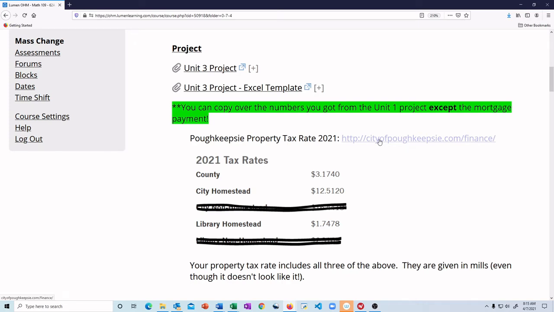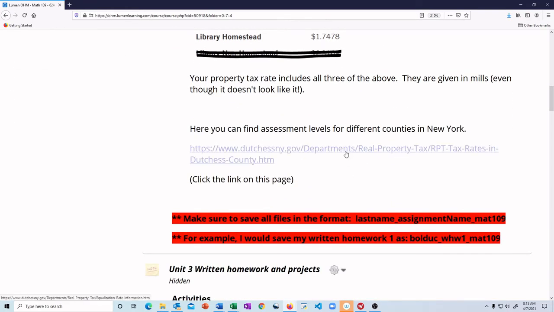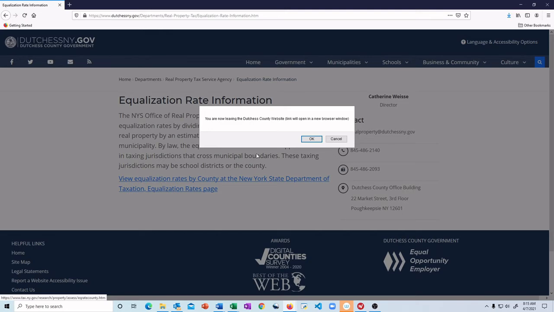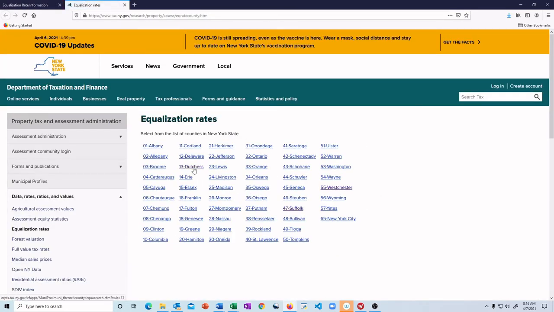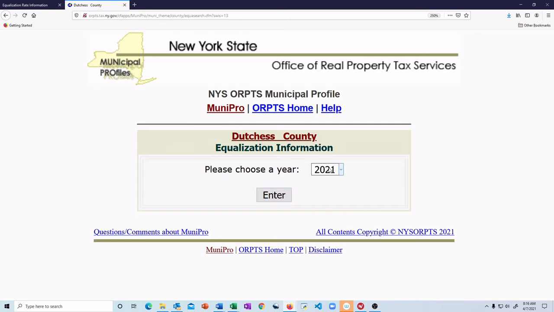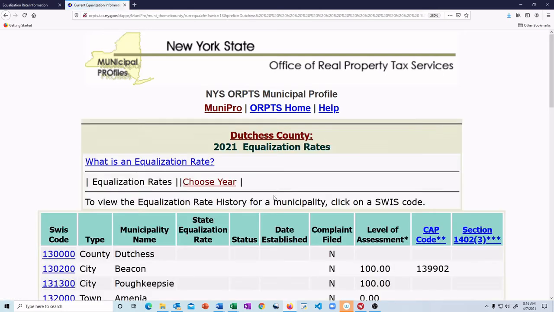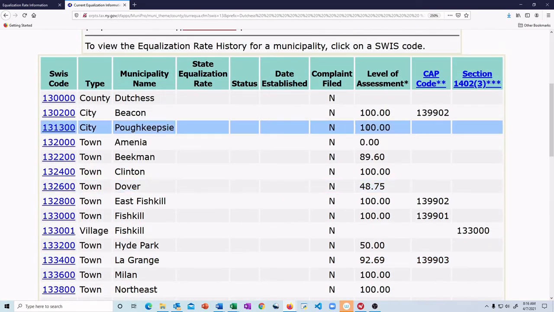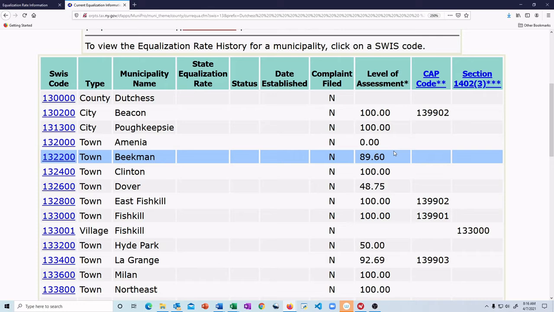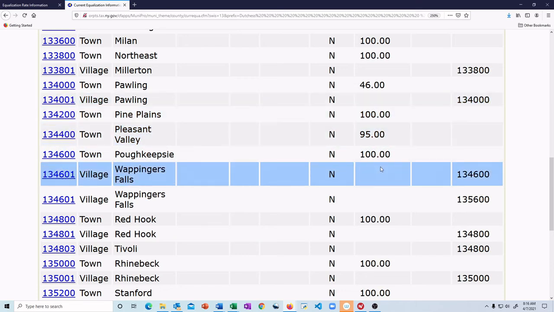So again, I just put this here. Here's the link for the City of Poughkeepsie site so you could see it. Assessment levels: if you're in New York State, what you can do is you click on this page, you go here, okay, Poughkeepsie's in Dutchess County, click the button, 2021, that's where I am. Although, if I use this next semester, you'll figure it out, or maybe I'll change it if you're looking at this in the future. In any case, right now it's 2021. We go in here, and we find City of Poughkeepsie 100%. So, if you pick another town to live in Dutchess County, here you go. You can find your assessment level.